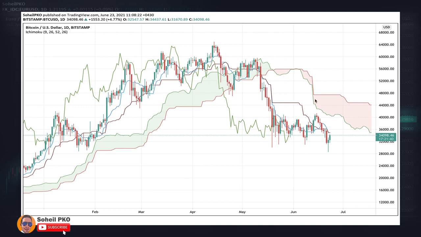As I said at the beginning of this video, we can also use the Ichimoku cloud for trading signals. For this purpose, we use the conversion line, the baseline, and the price. Please pay attention that with the help of this indicator, we only enter a trade in the direction of the overall trend to have a more reliable trading entry.